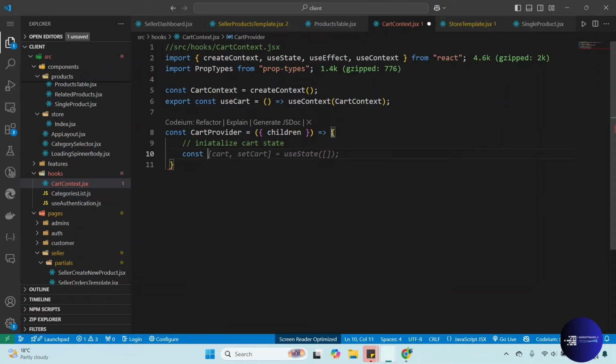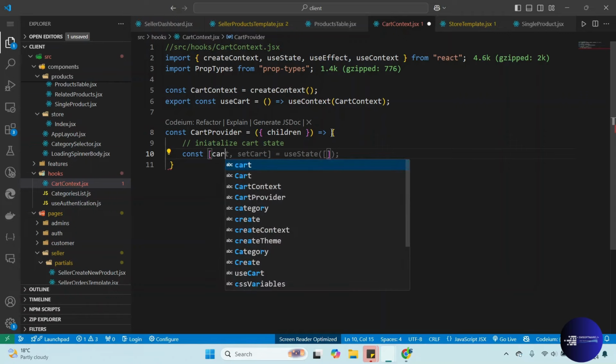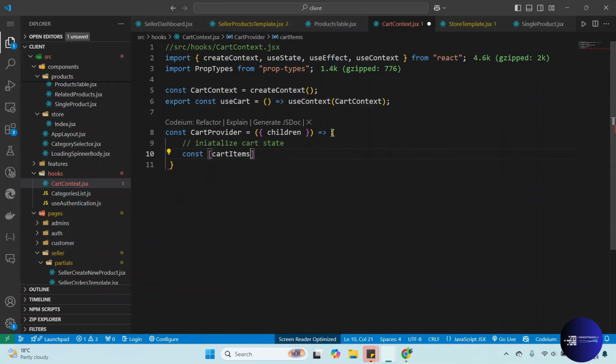Let's create a variable called card items, and then we set card items equal to, but we don't want to set it to empty. Instead, you want to use a function. So let's just access the storage to see if you have something.